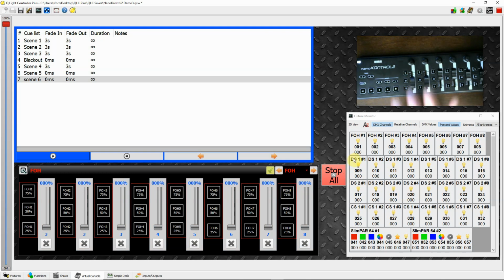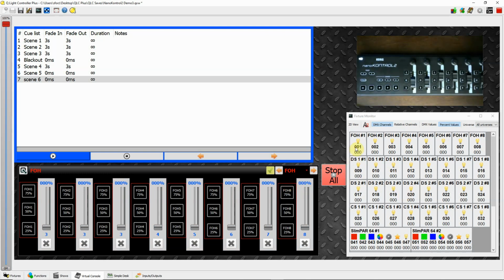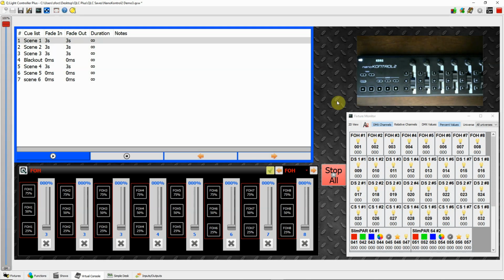Now, I'm going to use my play button, my stop button, and my previous and next. So forward, backward, to X, the cue structure here. Using my play button on my Nano here, I can hit play, and it will actually start the cue structure. You'll see that it lights up, and you can see now that it actually does indicate the sliders on my virtual console, what values they've been set at. So not only do I have indication over here on my DMX, but it's actually showing me here on my virtual console. And you can scroll through.